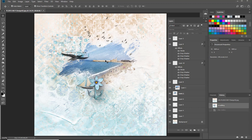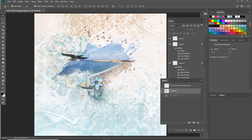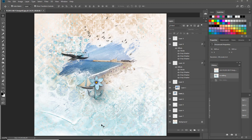edit the photo. And when we start to edit a photo and we apply adjustment levels or we apply filters, sometimes we get lost in our editing, and at the end we have to delete the photo and have to start again. And we can fix this, and we don't have to delete a photo. We can make snapshots. Go to your window and open the history. This is my history. And if you are happy with this layout as it is at the moment, you make a snapshot and click here on this camera.